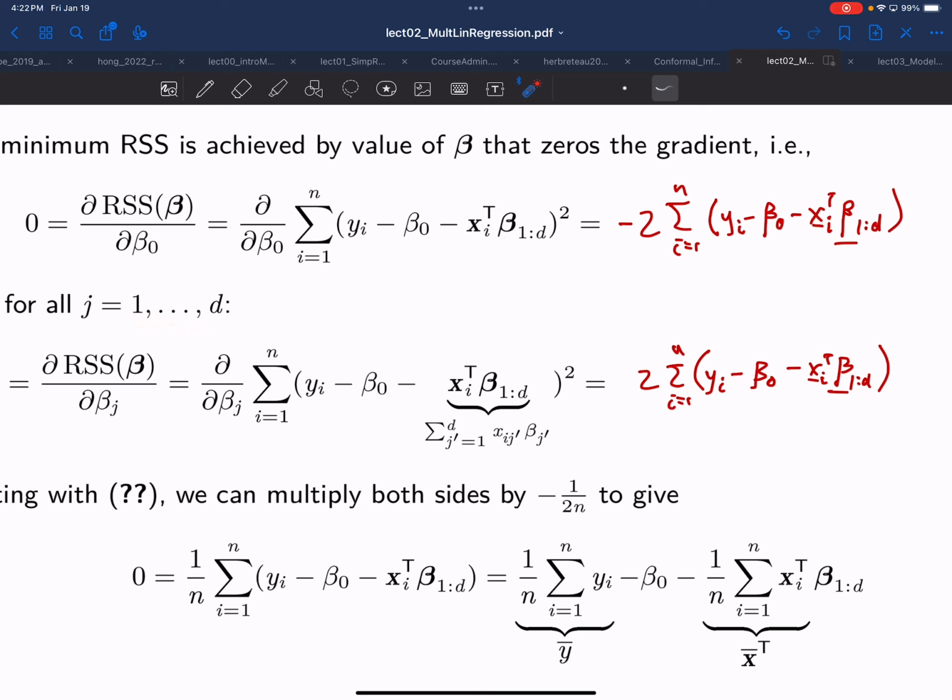But basically what we have here is a sum of different xij times beta j terms. And one of those terms will match this j. All the others won't match, and they won't play any role in the derivative. So when we pull out that one element in the sum that matches, it's going to have xij beta j. Now I take the derivative of that with respect to beta j, and I get xij, exactly. So we have xij over here on the right.